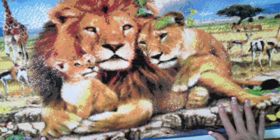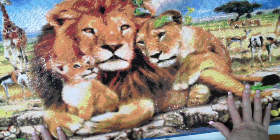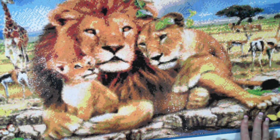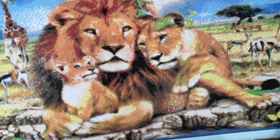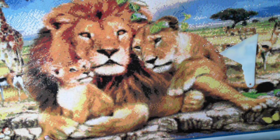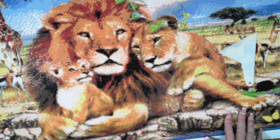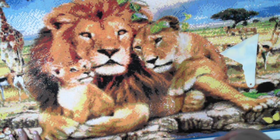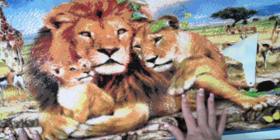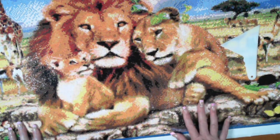Double thumbs up on this one. The only issue was the canvas — which the hairdryer sorted out — and the lack of customer service. Quality was there, the canvas is good. It was a 45 by 80 centimetre canvas — actually 79.7 by 44.9 — so really close on size. They have quite a lot of diamond paintings on their website, and I would recommend these guys.